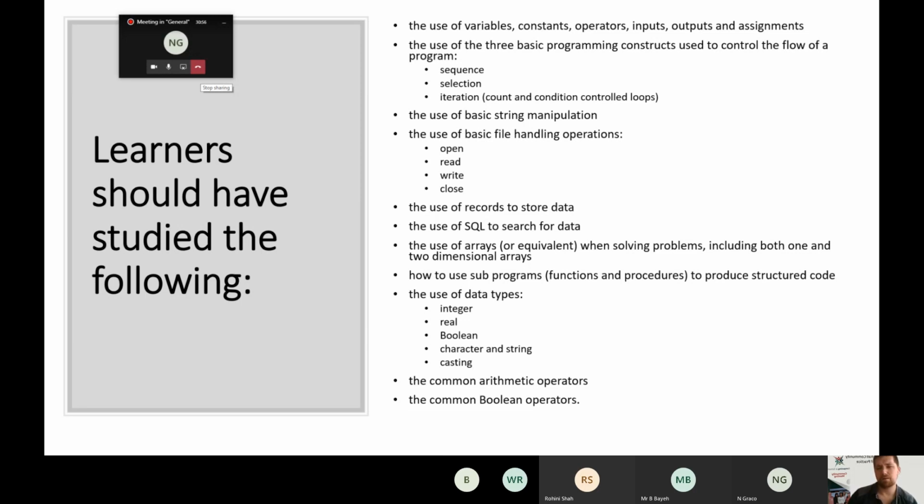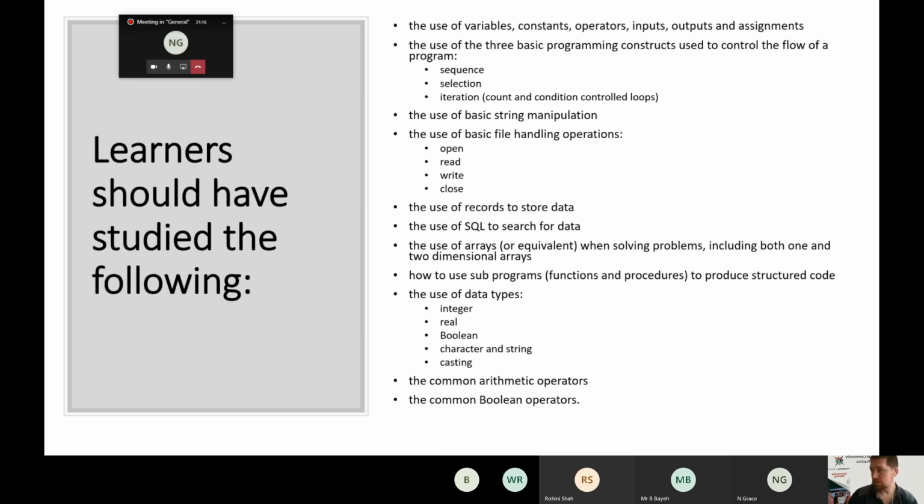And obviously this is quite a big bit. There's normally a question based around some form of string manipulation in the exam because it is one of the kind of basics that you should be able to do. So it's obviously quite an important tool to be able to use.